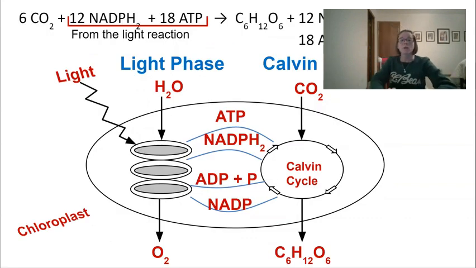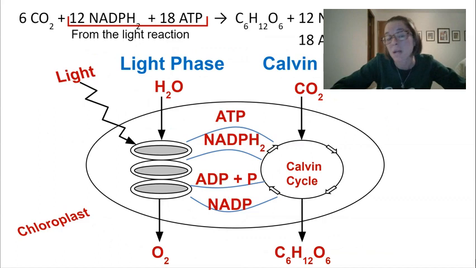So, shoving it all together. This is what it actually really looks like to do photosynthesis. We take 6 carbon dioxides. We mix them with 12 NADPH2s and 18 ATPs that we created in the light reaction. We get out of that 1 glucose molecule. All that work, we got 1 monosaccharide. That's it. That's crazy. Think about how many times this has to happen.